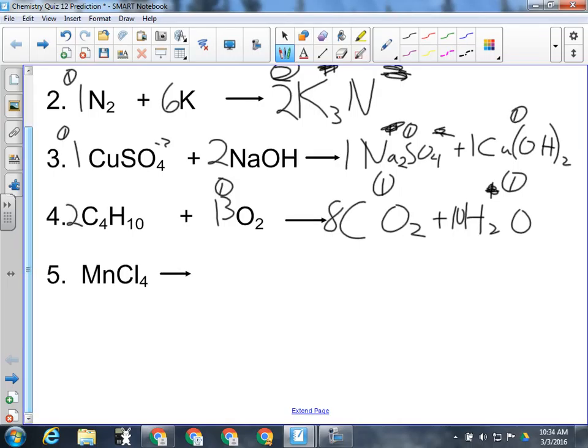All right, in question number 5, we only have a single reactant, which means it has to be what kind of reaction? Decomposition. So it's got to split up into manganese and chlorine. All right, I got to check for special elements. Manganese is a metal, and there aren't any special metals other than hydrogen. Okay, and we got chlorine, which always comes as a pair, so we put a 2 there. So 1 mark for manganese, 1 mark for chlorine, and then we got a balance. There's 4 chlorines over here, a 2 there. We'll take care of that. 1 mark for the balancing.